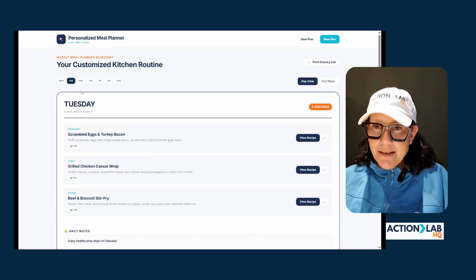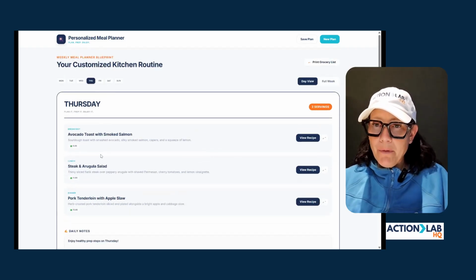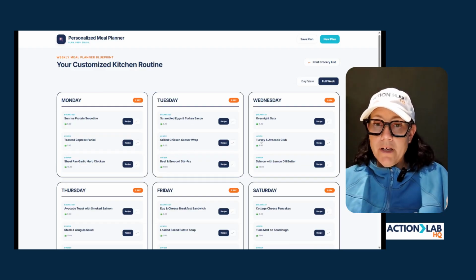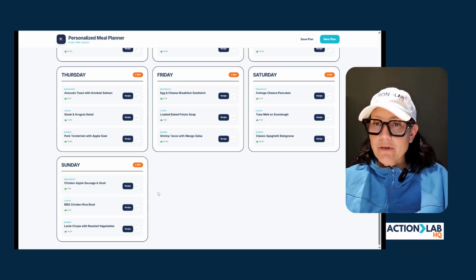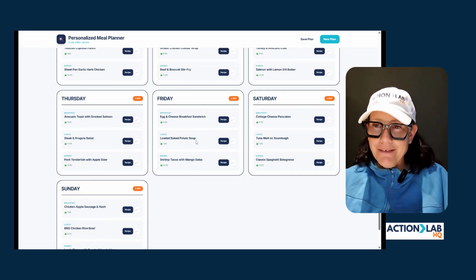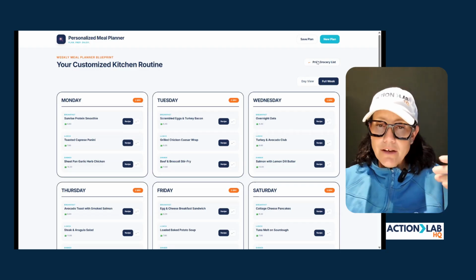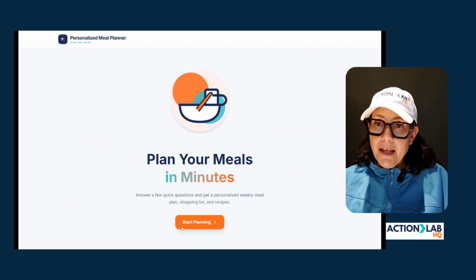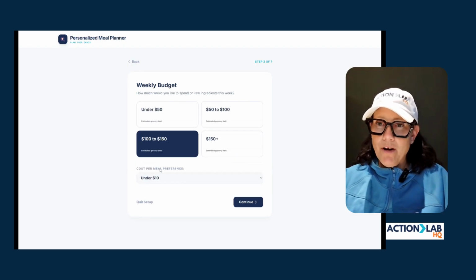And look at how awesome this is. I mean, I'm a mom to six, and this would be just so incredibly helpful for me if I was able to put in how many people I'm going to feed and get a meal plan for the whole week. You can set it so it gives you an entire shopping list, like we said, set to be under a certain budget or around that budget. You could get very specific if your readers are financially conscious. You could focus on that. There's so many things you could focus on. You could save the whole meal plan. I like how this one offers you the option to see it in the weekly or the daily.